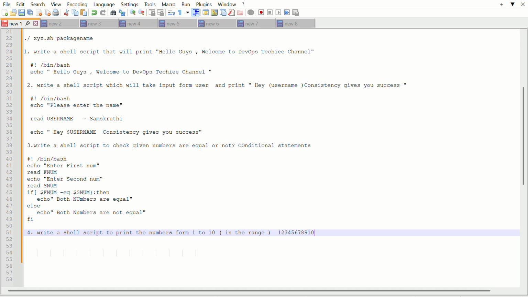So in this case I am asking for looping statements. Here there are two things in looping statements, guys. One is range based and the second one is condition based. Here I gave 1 to 10, so it's a range based one only.